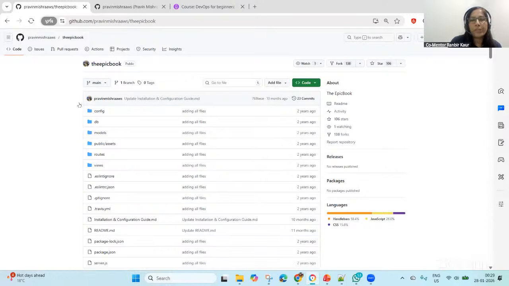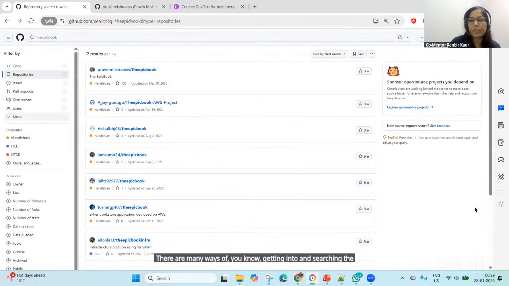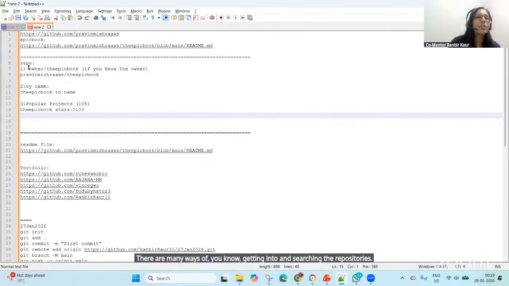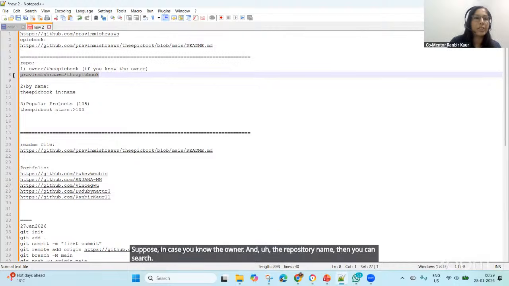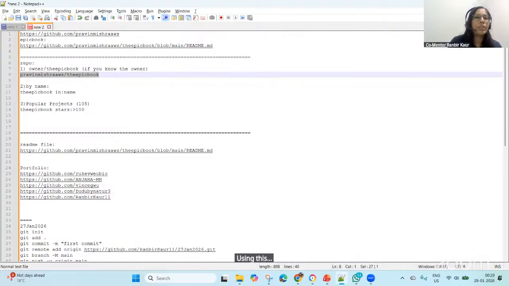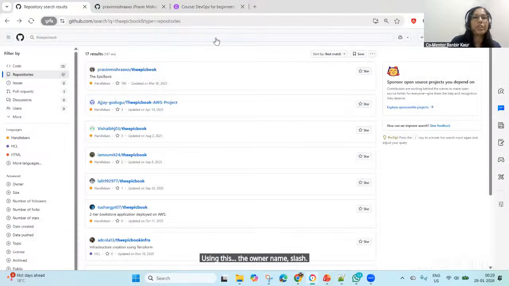There are many ways of searching for repositories. Suppose you know the owner and the repository name, then you can search using the owner name / the repository.